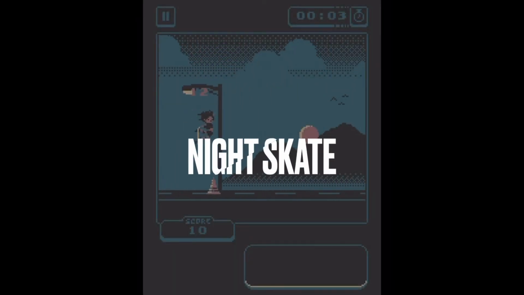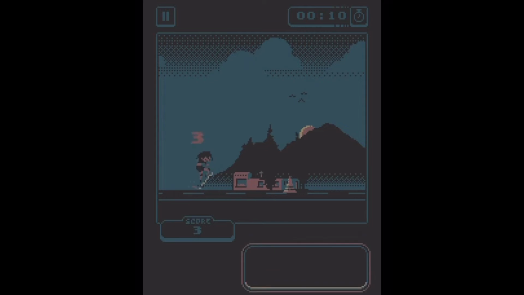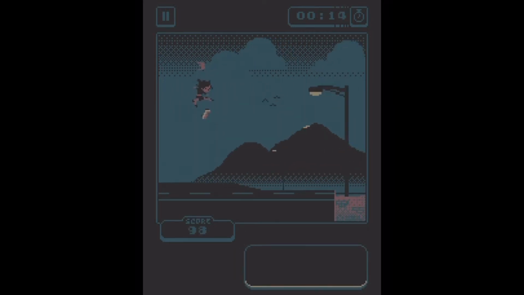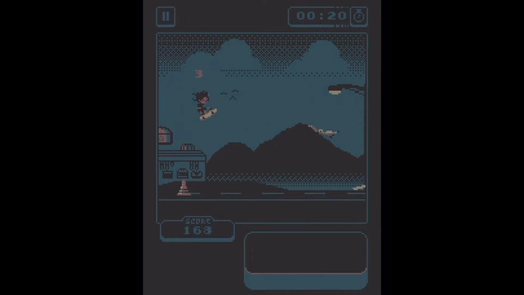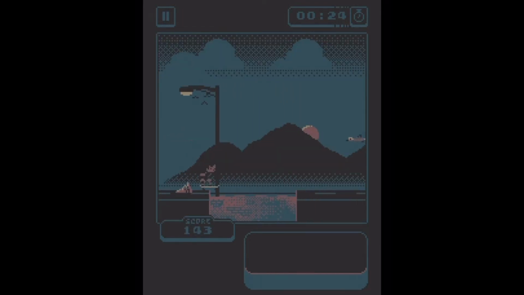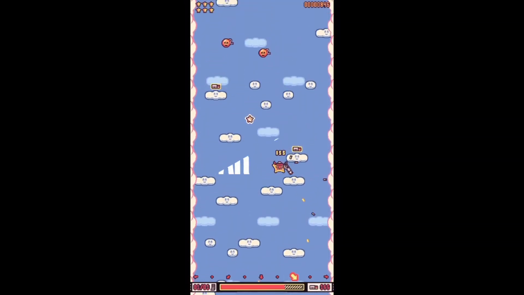Next up, we have Night Skate, which is one of my personal favorites on this list. Now you're trying to do as many tricks as you can on various obstacles in the environment that you're skating, and if you do them in quick succession, then you get combos and you get higher scores during a line. Now what's interesting is that with these scores, you can unlock all different kinds of color palettes as well as new environments to skate in. It's super addicting, and I think this is one of the most beautiful looking and sounding games in this genre. Definitely check it out.